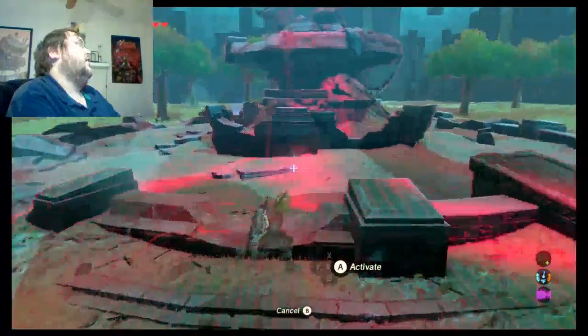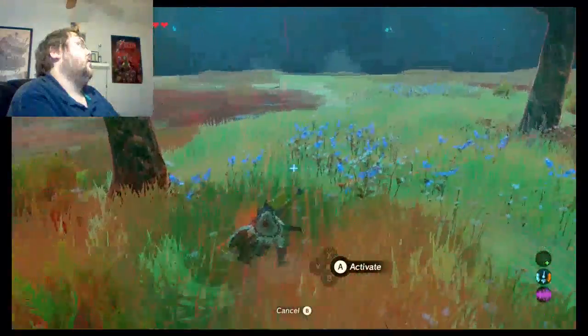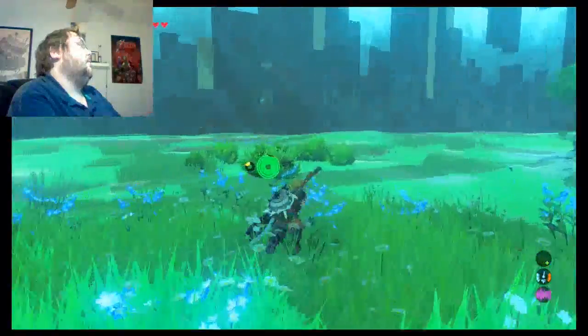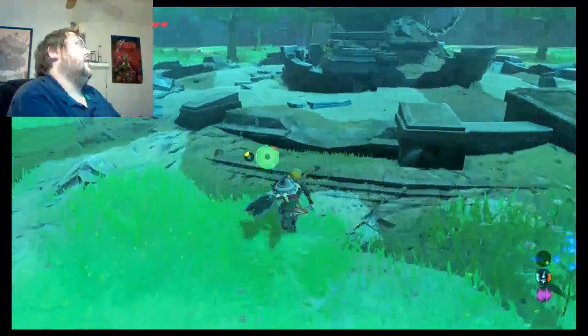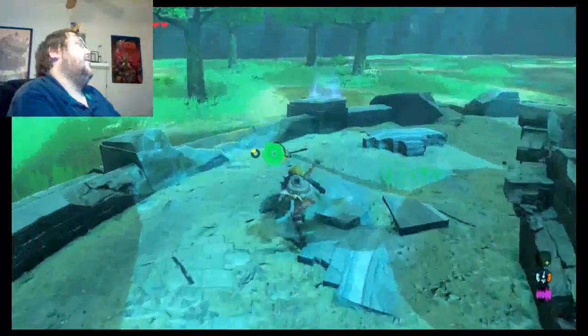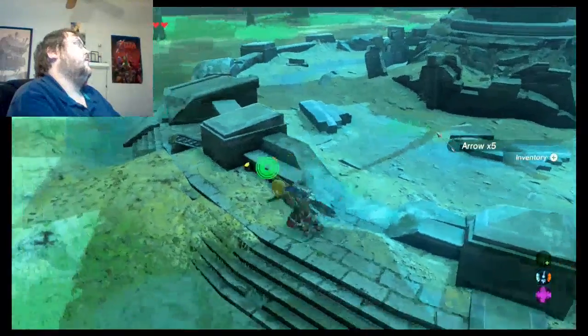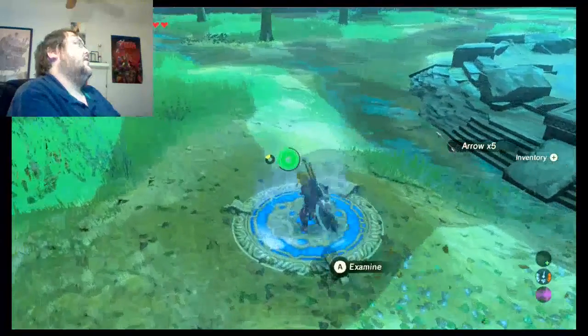I also wanted to check the area for other things. Okay, I think it activated. I actually can't remember for sure if it did, but I think it did. Yeah, it did. Okay. What did it want me to take? More arrows. I'll take them. It's nice to have so many arrows. Now, can I just keep all the arrows from this? I know I can't, but it would be awesome if I could.